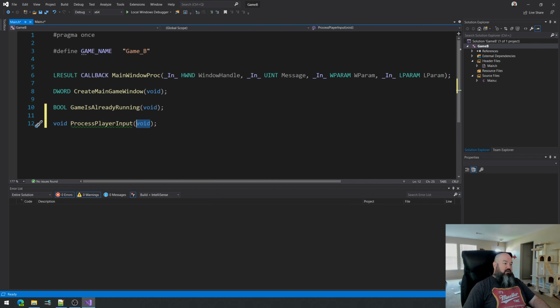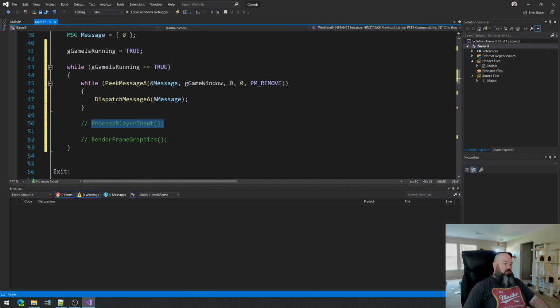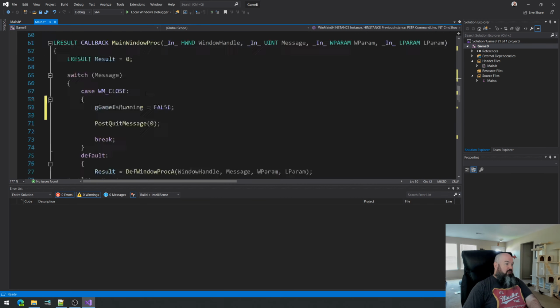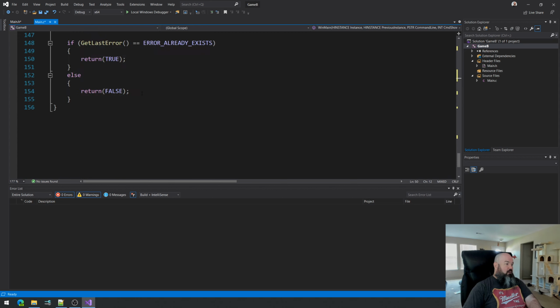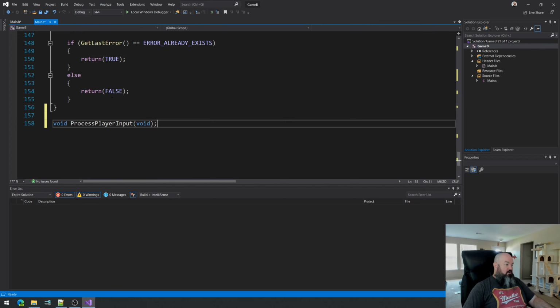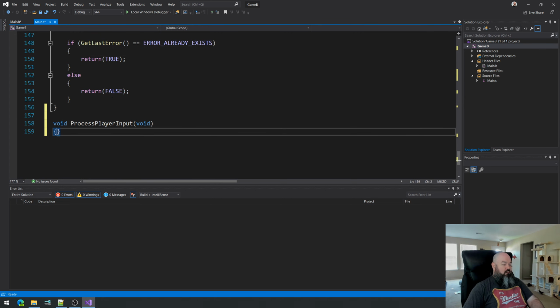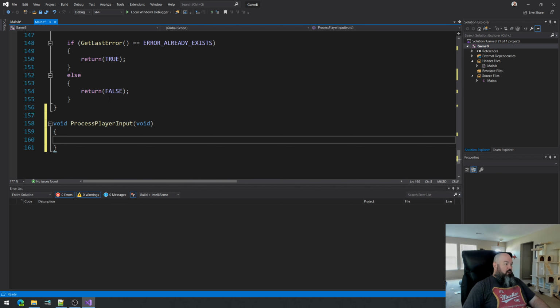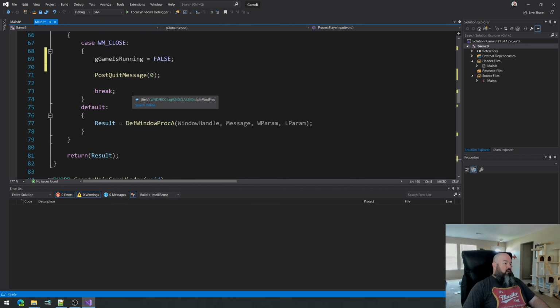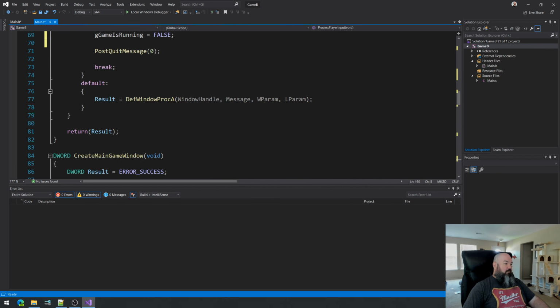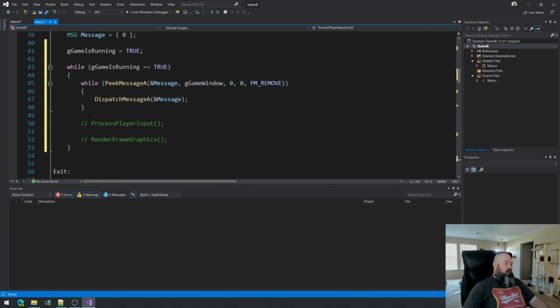And I don't think I need any input parameters. If that changes, then we'll change the declaration. But let me go ahead and make this function. I'll scroll to the bottom and make a new function there. And now we can go back up here to WinMain, take out these comments, and now that's a real function.